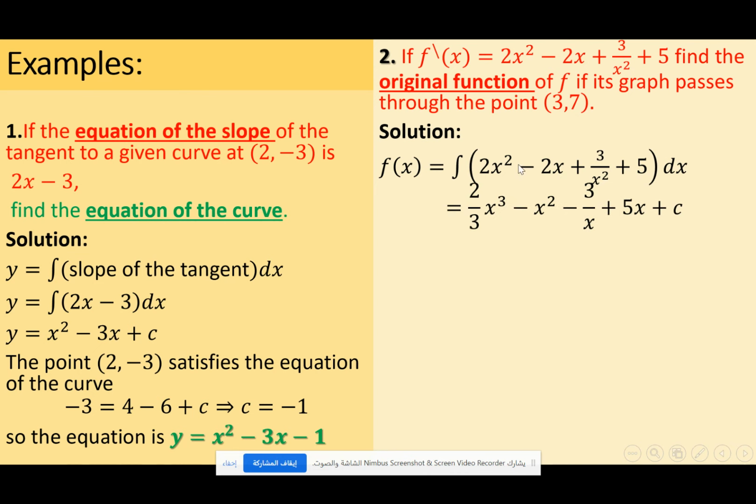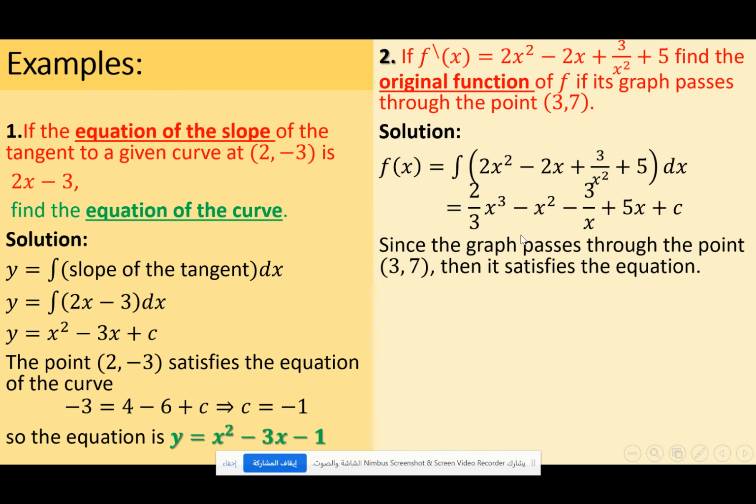Integrate each term. Here you are going to add the power by 1, making it 3, and divide by 3 to get 2 over 3 x cubed. Minus, you add the power, which is 1, by 1 to make it x squared divided by 2. Cancel that 2 with that 2 to get x squared. Then take this x squared from down to up, and you will get negative 2. Add 1 and you will get negative 1. Take it down and you will get 3 over x. Now, if you want to check this one, derive it. As usual, when deriving 3 over x, you will get negative 3 over x squared, and negative by negative is positive. Now, the integration of 5 is 5x plus c.